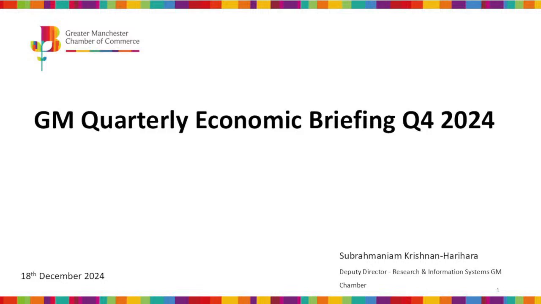Good morning. Welcome to the Q4 quarterly economic briefing. Those of you that don't know, my name is Chris Fletcher. I'm the policy director here at Great Capacity Chamber of Commerce. It's great to see so many people here today at this time of year for this event. It's traditionally our last event of the year that we run at the Chamber, and today is no exception.